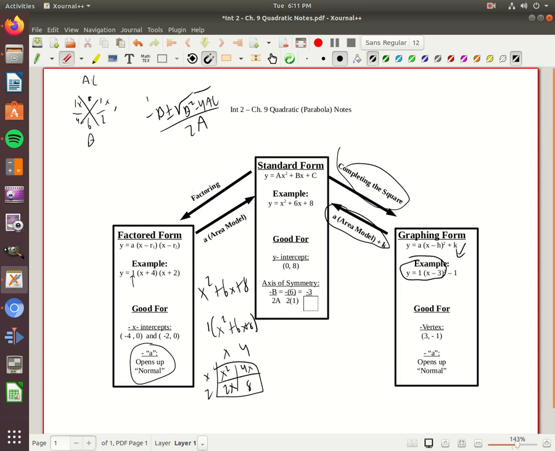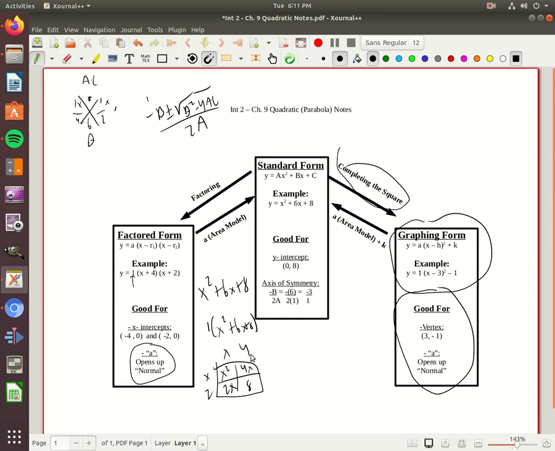So I would say of new stuff that we're looking at, this is really the new stuff, the stuff that's circled. How do we get from standard form, we complete the square, what is that, to graphing form? When we're in graphing form, how do we determine the vertex and what the a is? And again, that a is the same whether it is here or it's here. Quite frankly, we can determine the a here just as easily, so we wouldn't even need to do any of that. The a is the same in all of them. I don't know why I didn't add that there. I feel like there's enough going on in these notes already.